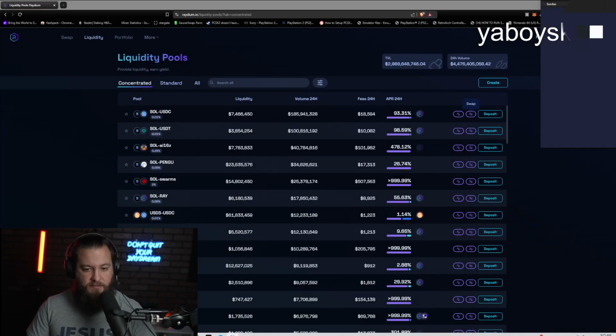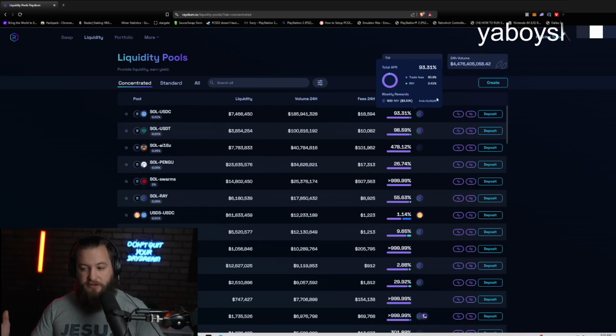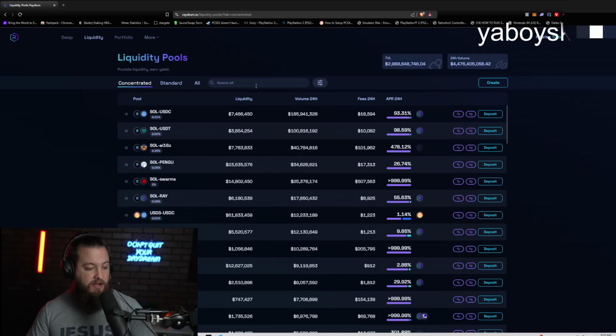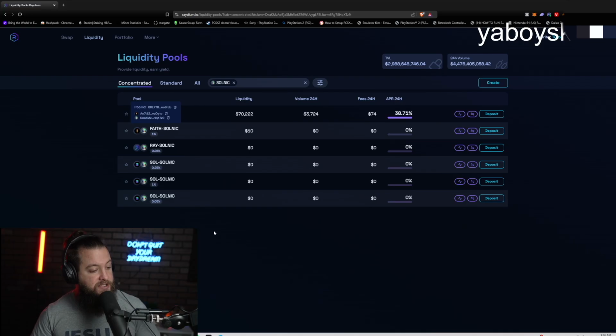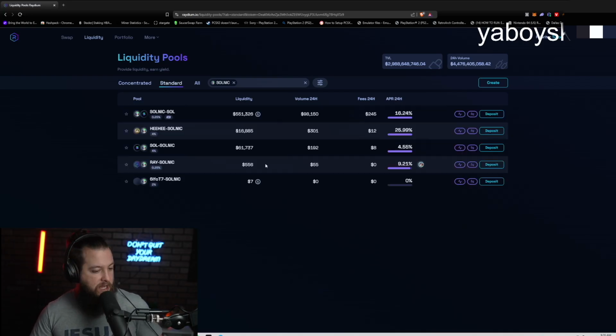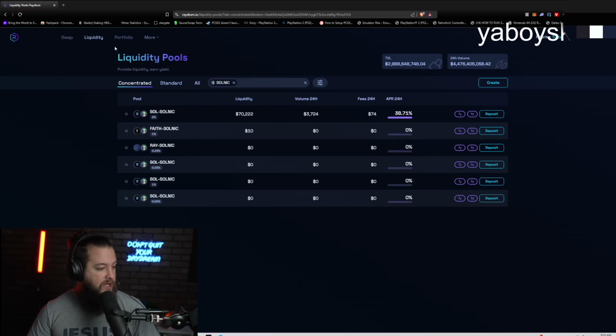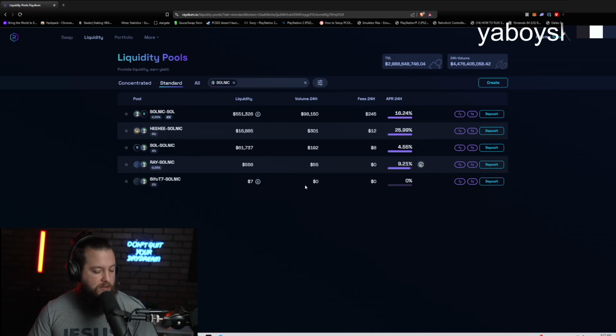I'm going to connect my Exodus wallet, and this wallet has a little bit of Solnic on it and a little bit of Solana. So we're going to type in Solnic, SOLNIC. And here are the available concentrated liquidity pools, and there are standard liquidity pools. With standard, you are going to get more yield, but you're not going to have a harvest, whereas with concentrated, if you look at my liquidity pools, I have a harvest. We're going to add to the standard pool, which is not going to have a harvest, but will generally have more yield. So we have Sol and Solnic.